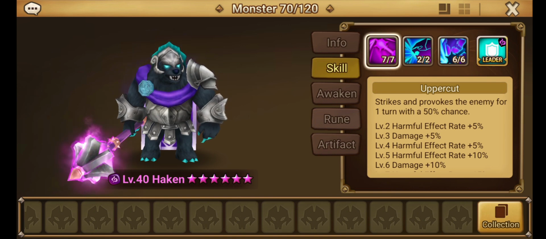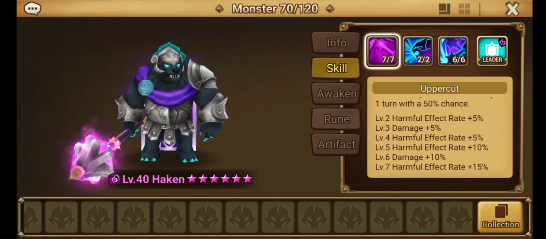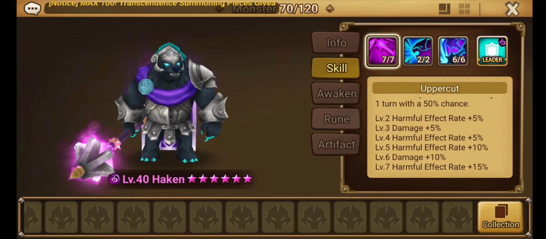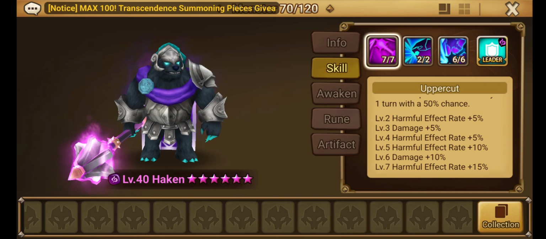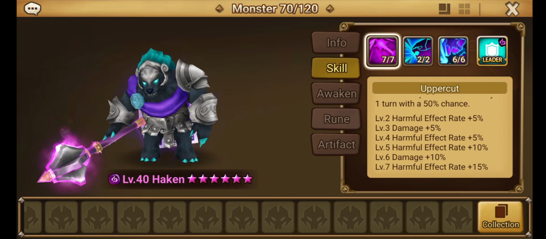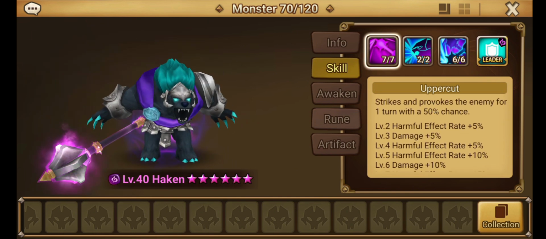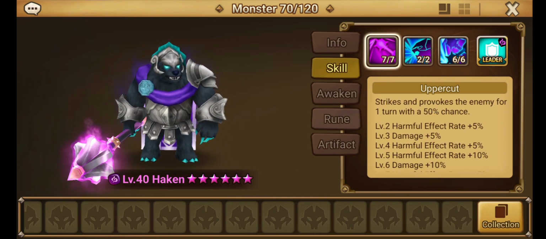Skill 1 is called Uppercut. He strikes and it provokes the enemy for 1 turn with a 50% chance. Fully skilling this up will increase the harmful effect rate by 35% and increase the damage by 15% multiplicative. We've already talked about that at one point. Harmful effect rates are additive, meaning that 5 is 10, plus another 10 is 20, plus 15 is 35, added on to 50%. So that becomes 85%. So that's an 85% chance to provoke the enemy for 1 turn, while the damage is not additive.